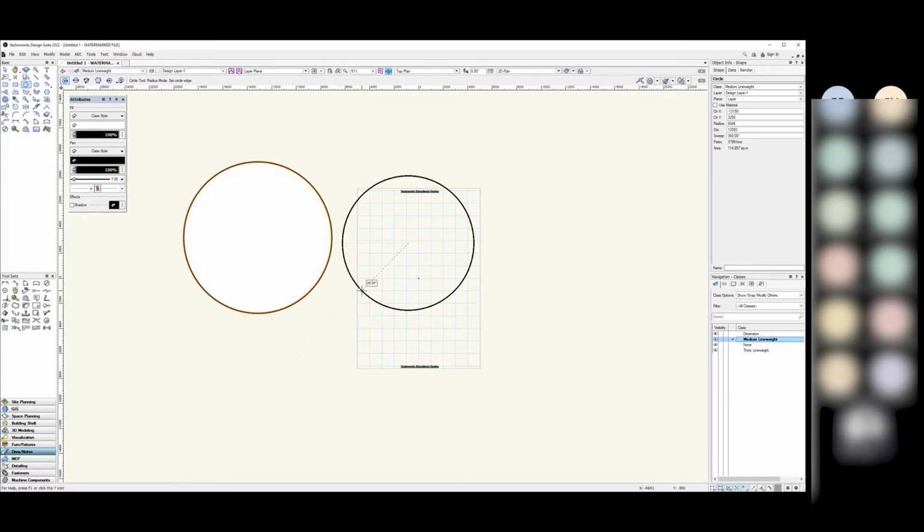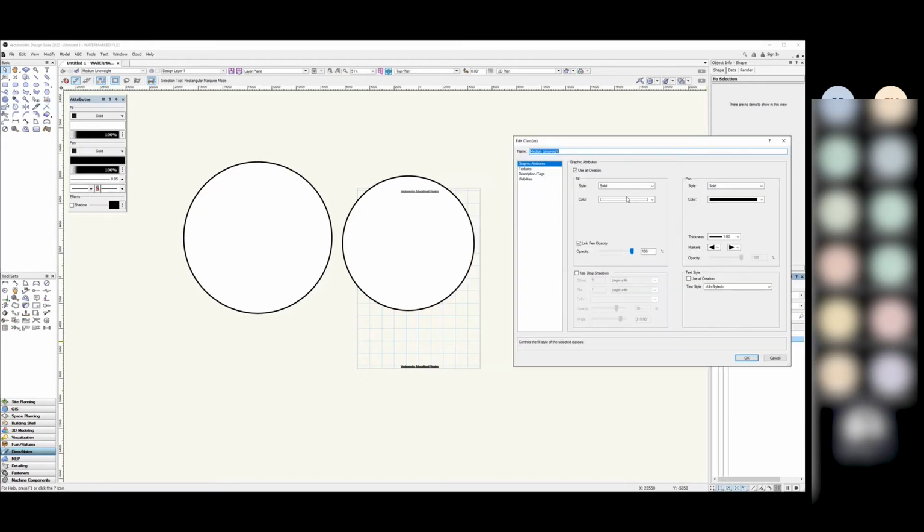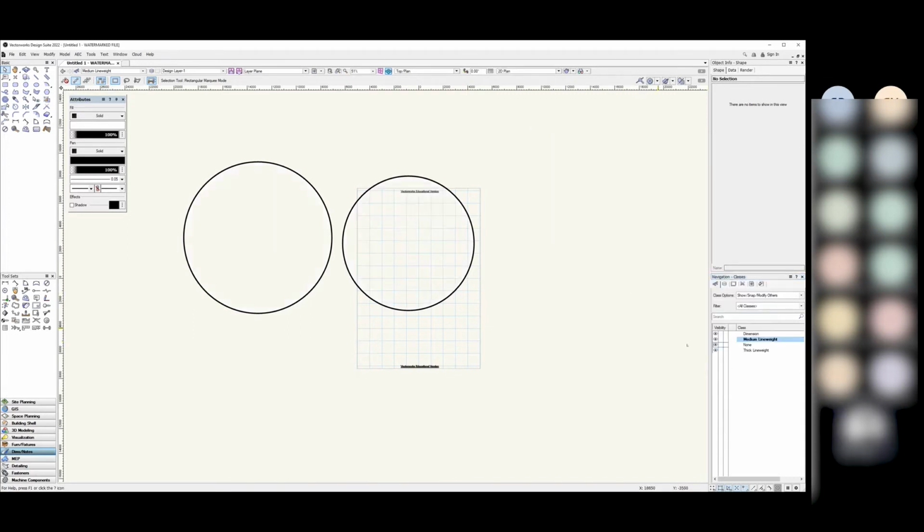So again, a couple more minutes to play with that. Or actually, one more minute to play with line weights. It's good to get into the practice of it. Another thing worth mentioning as well, of course, is if it's purely line work that you're doing, you probably don't want a fill to these classes at all. So for instance, you might not want these shapes filled in, in which case, where it says fill, you could just change these to none, and it would remove the fill from them.